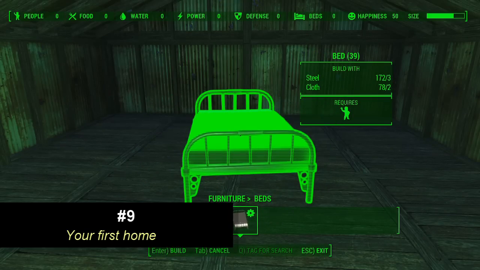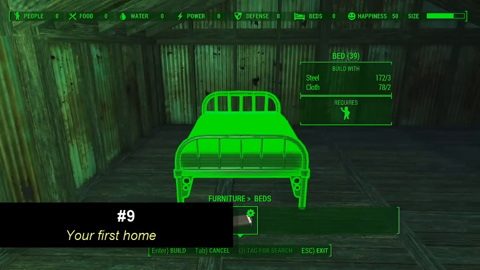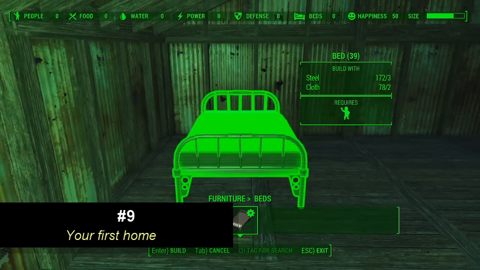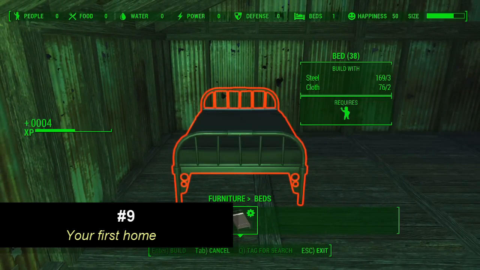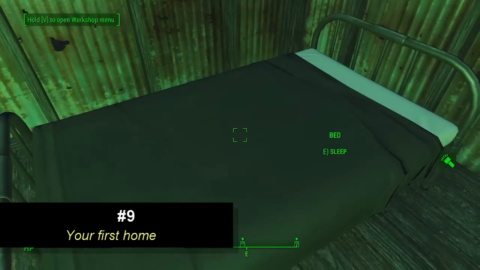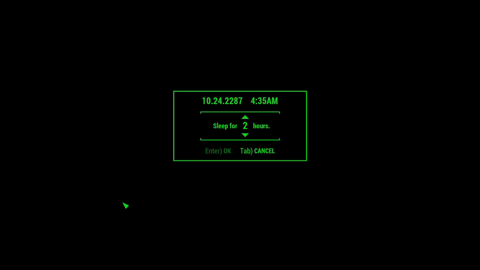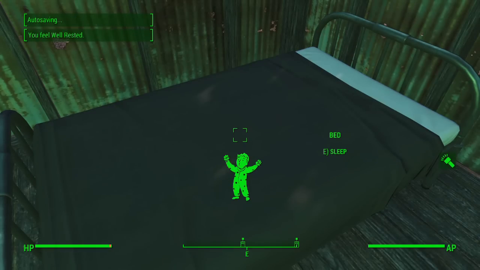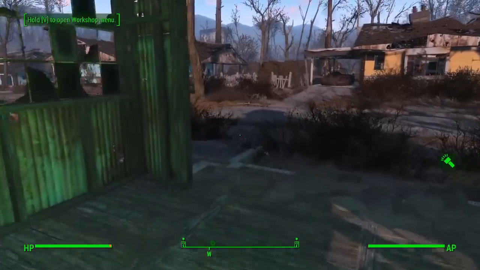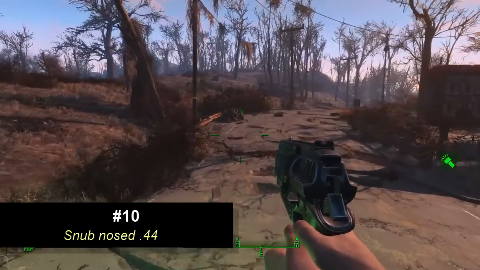I like the end bed, the grey one. I think it just looks the cleanest and like the most happy place to sleep. Get that popped in, and you don't need to add any other furniture at the moment, but what you now have is a sheltered sleeping place. Okay, so go to sleep. It's 9:30 at the moment. We can sleep for 9 hours and then wake up. There we go. You now get the well rested bonus, which lasts for a while, so it gives you extra experience points when you do any actions.